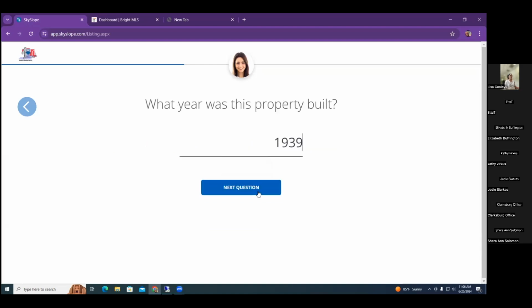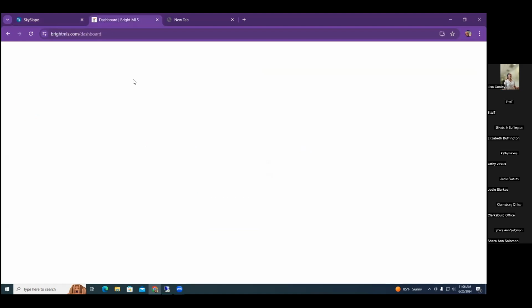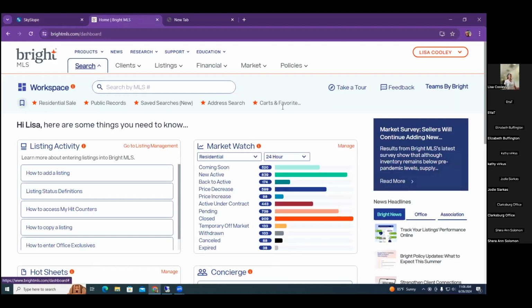So as you guys are going through this, you're probably going to have all of this information in your head. When I keep my Skyslope up, I also keep an open tab with Write in it so that I can have the property at the same time. So I go in and I search under public records.